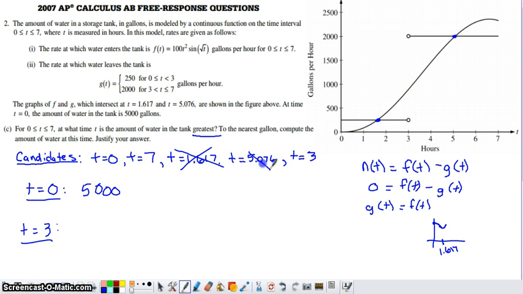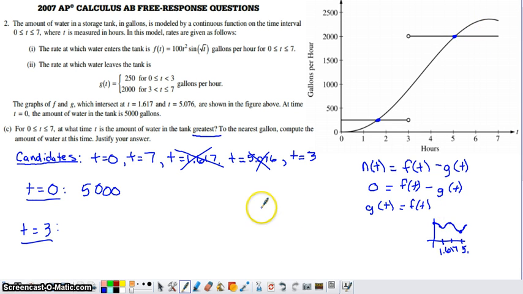We're not going to have to figure out what happens at 5.076, because 5.076 is again the end of a time frame where more water is leaving than entering. So if more water is leaving than entering, that's going to indicate another place where the graph bottoms out. So this other place where the graph bottoms out is going to be the other intersection point, 5.076. This point right here happens at 3, so I don't have enough room to fit it on the axis there. But it's going to top off at 3, it's going to decrease until we get to 5, and then it's going to increase because more water is entering than leaving across the last piece of this time frame. The rate that water enters is above the rate at which water is leaving.